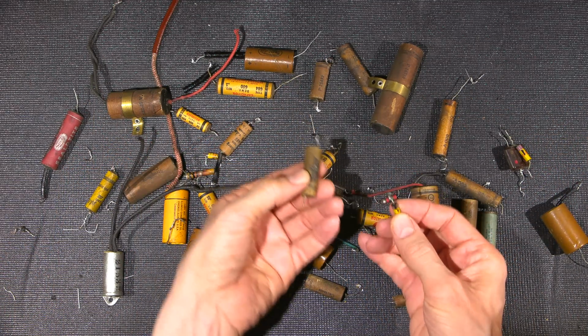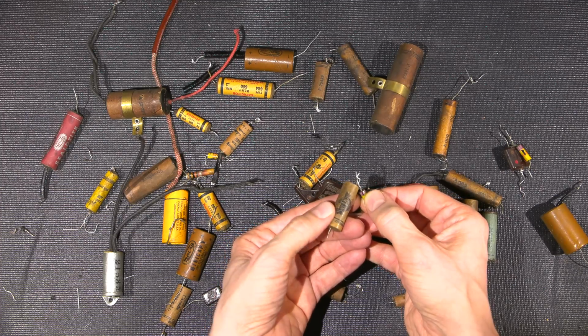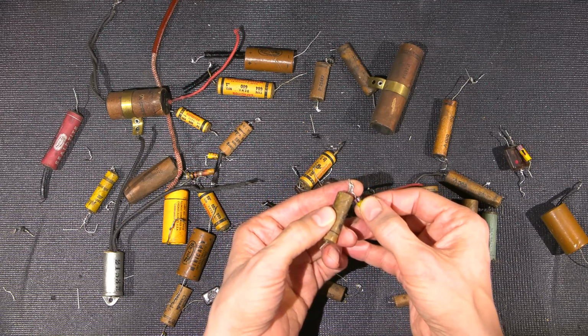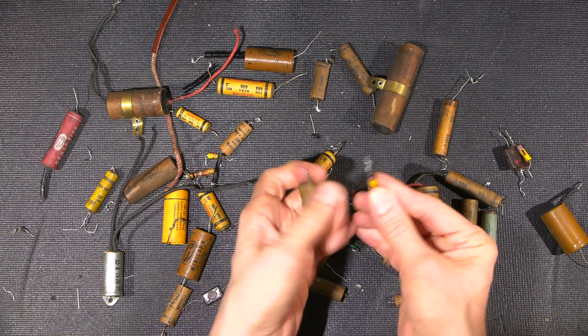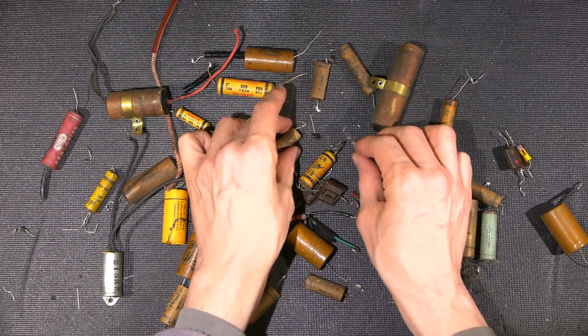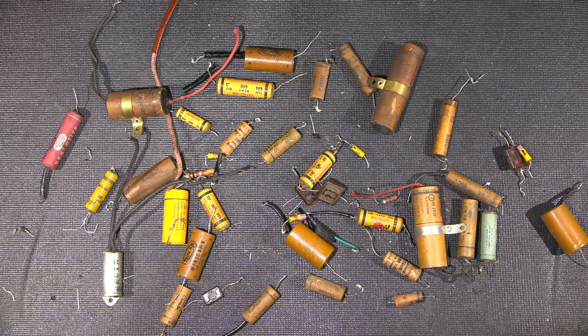So for example, if this was tied to a tube socket and this was tied to a tube socket here, well, I'm not just going to desolder the capacitor, right, and then replace the capacitor and then come back later on and test the resistor, find that it's faulty, and then have to desolder both of these again, remove this, put a new one in, and then resolder it. So there is quite a bit of time in just basically going through everything and testing all the components to make sure that they are close to value.